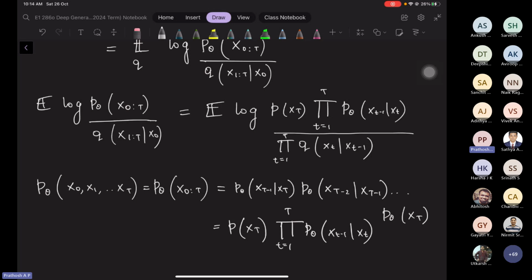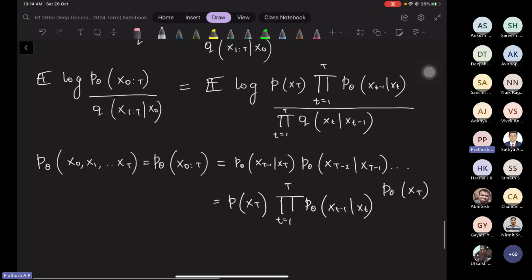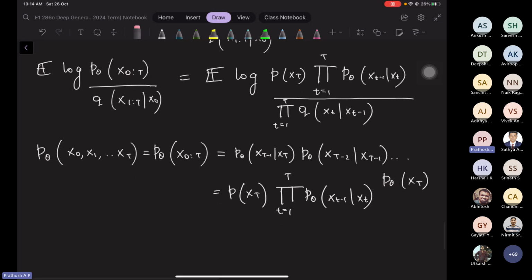Now observe what we did. We took off the dependency of theta on x capital T. Why is this? Because xt by construction is normal 0 1. While transiting the forward chain, we have ensured that the capital T random variable is normal 0 1. Therefore, p of xt is independent of theta. So this is p of xt. Is it all right? So that is the numerator in that equation.